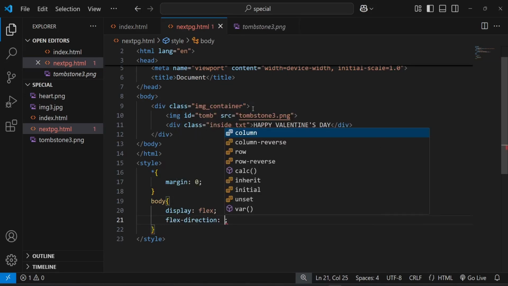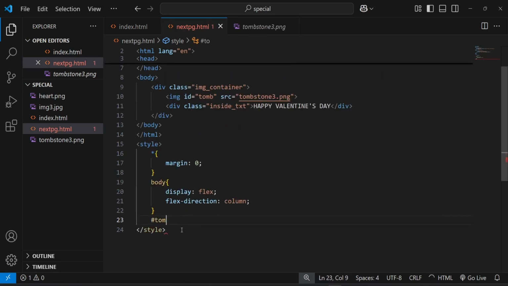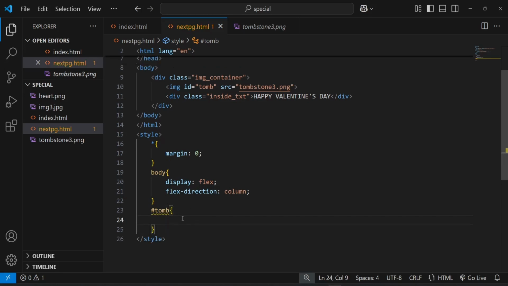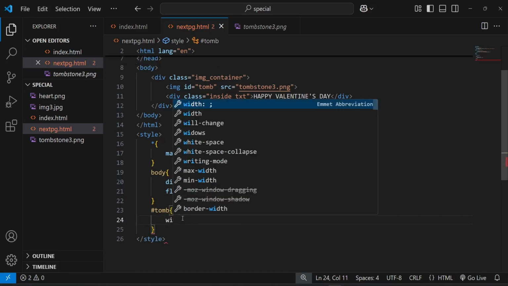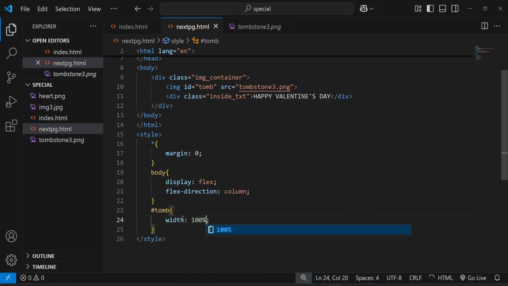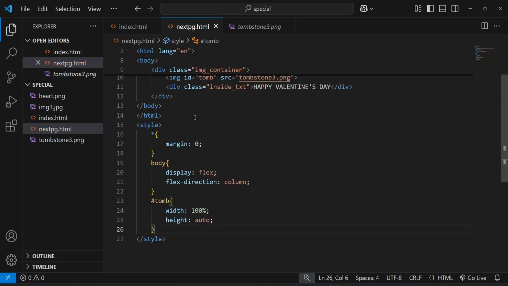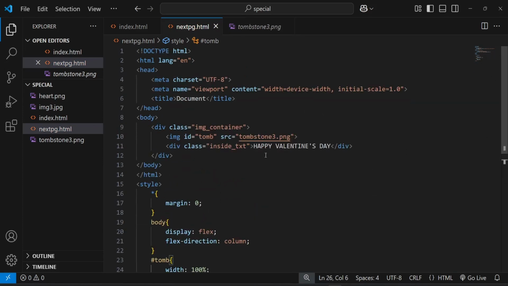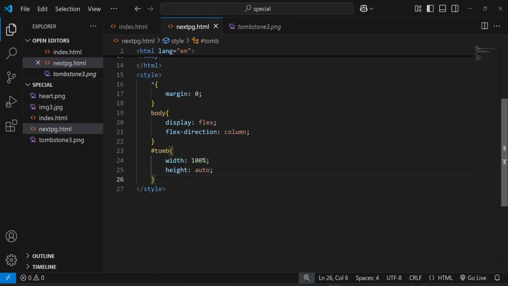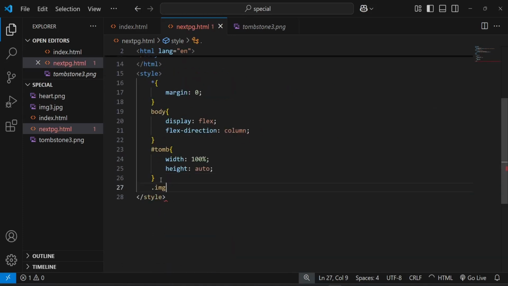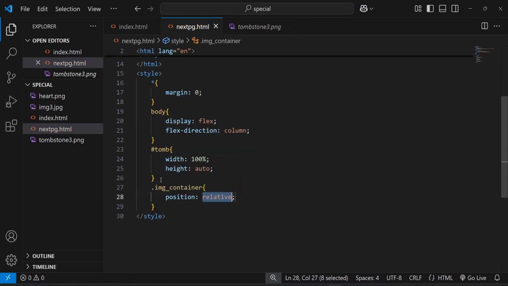You can give row or column. I'm selecting this tom image id and giving width 100% and height auto. And also selecting this image container class, dot image container, I'm giving position relative.